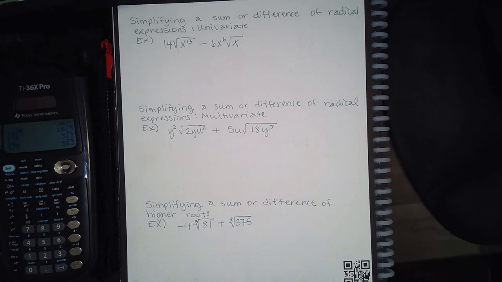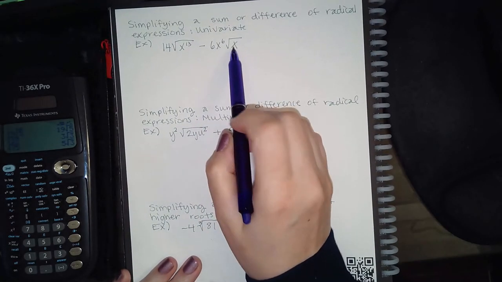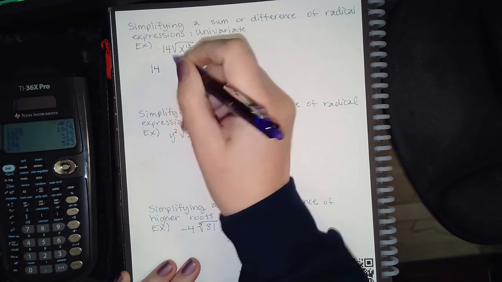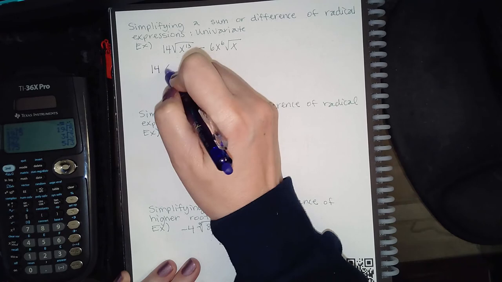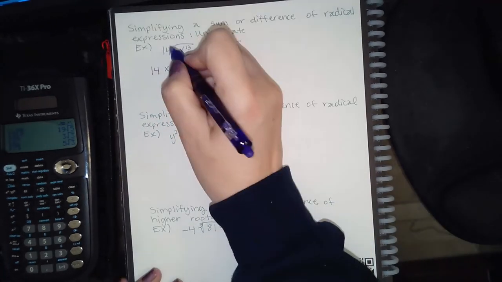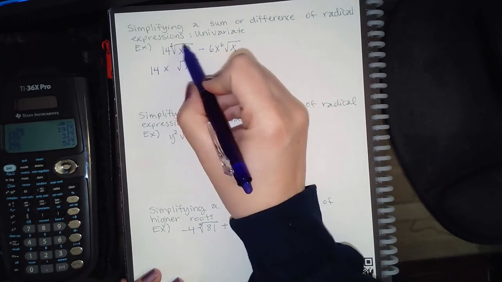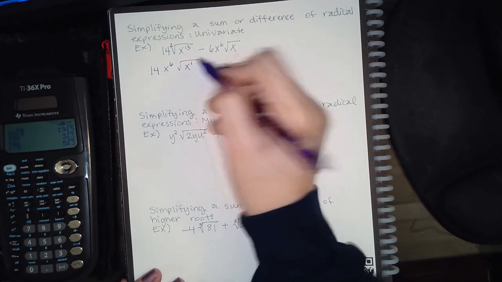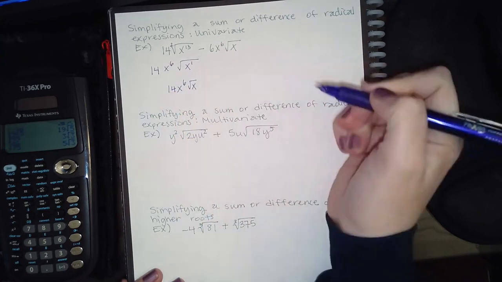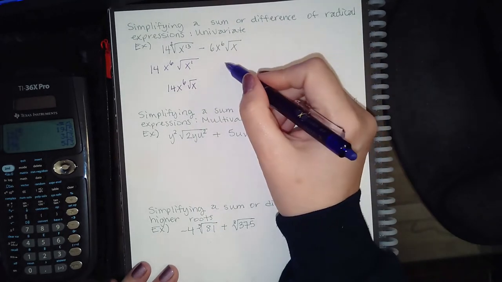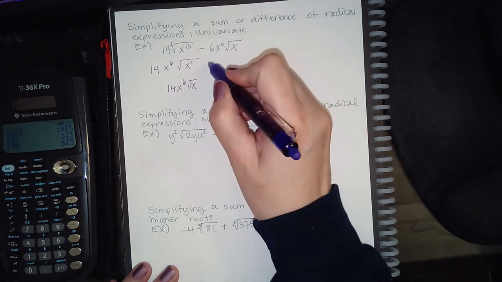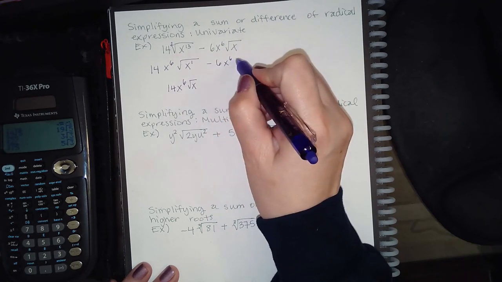Simplifying a difference of radical expressions. So I'm going to do the same thing as we did before. Simplify each one. So there's no numbers in here, so the 14 is going to stay there. But I do have x's, so I need to do the division method for the variables. Now the index here is a 2. So 2 goes into 13 6 times with 1 left over. So this term becomes 14x to the 6 times square root of x. Now here, there's only 1 inside here and it's not enough to come out. So this term is actually just going to stay the same.